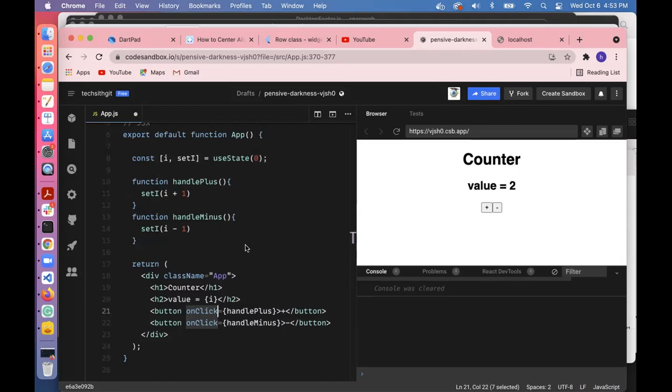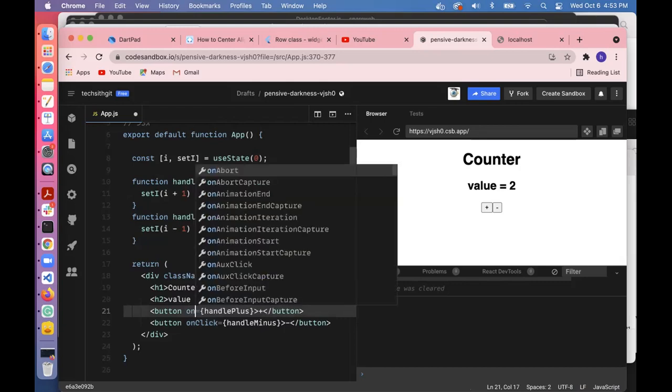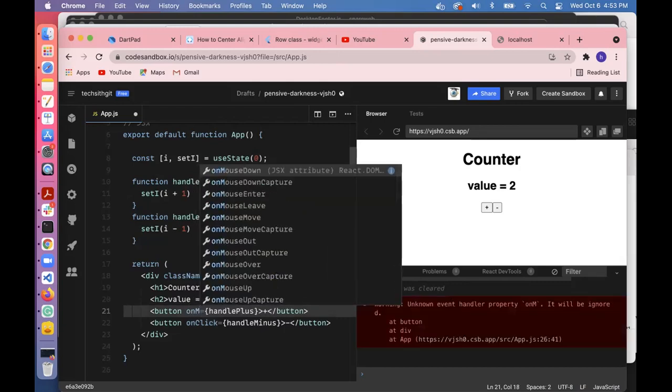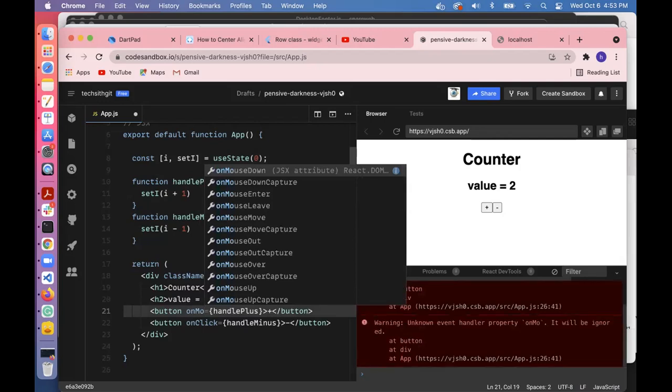All right. Anyone got it? On mouse over. Mouse over. And you can see here, it shows you all of them: on mouse enter, on leave, on move.